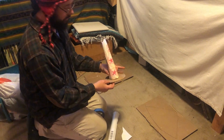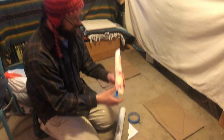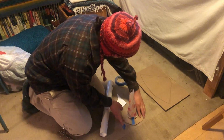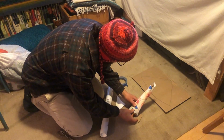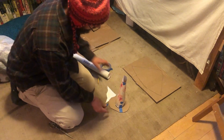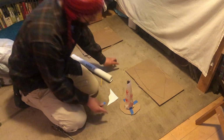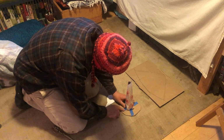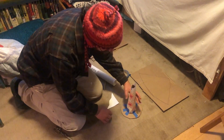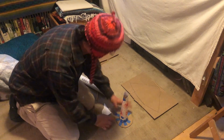Now to get this to stick on here, I'm going to also be using tape. And what I would do is have you put a piece of tape here, and then stick the hat down, and then put that like that. So then again, I'm going to go to the other side. I can tip this up, put the tape there, put it back down, and tape that down onto there. Okay. So if I continue to do this, I will eventually get a hat that is going to stick. And I'll just keep doing it until that whole thing is covered up, where all the little edges are covered. I find that if you have like 4 pieces of tape, sometimes it's not enough to make it stick for a long period of time. So if you want to make it stronger, use more tape.